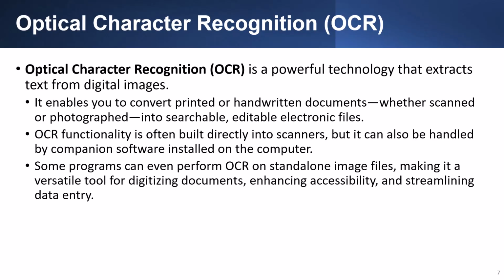Optical character recognition, or OCR, is a powerful technology that extracts text from digital images. It enables you to convert printed or handwritten documents, whether scanned or photographed, into searchable, editable electronic files. OCR functionality is often built directly into scanners, but can also be handled by companion software installed on the computer. Some programs can even perform OCR on standalone image files, making it a versatile tool for digitizing documents, enhancing accessibility, and streamlining data entry.